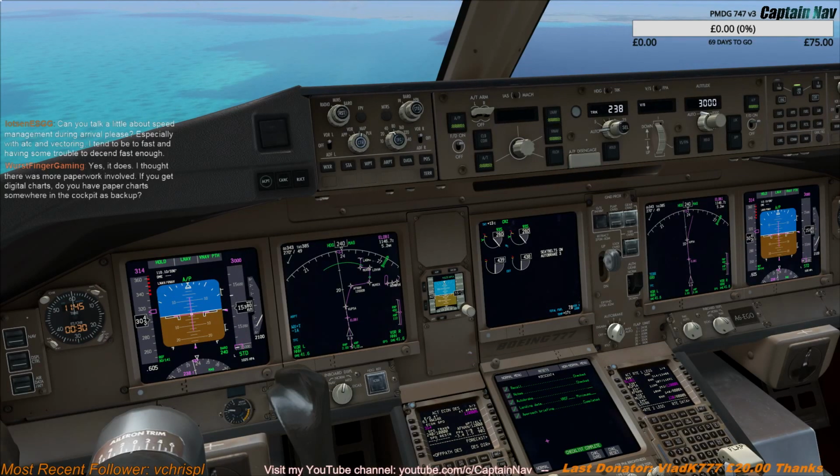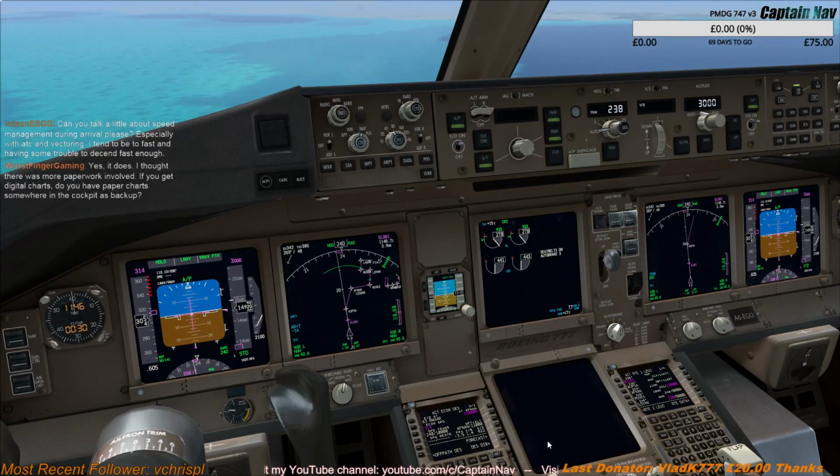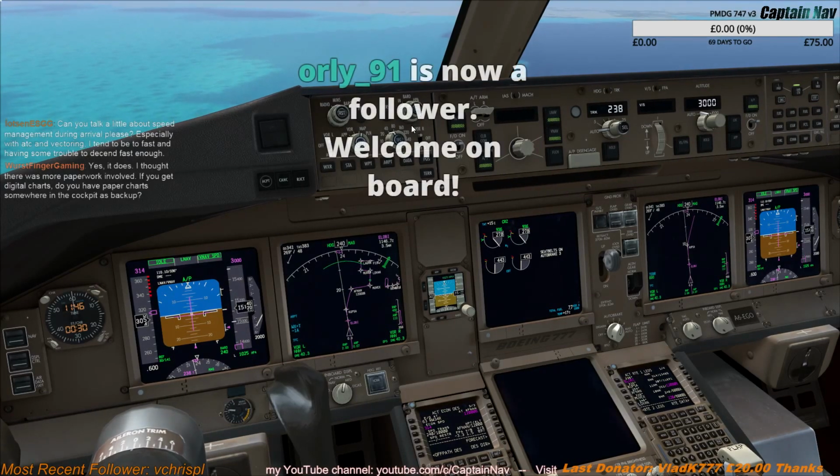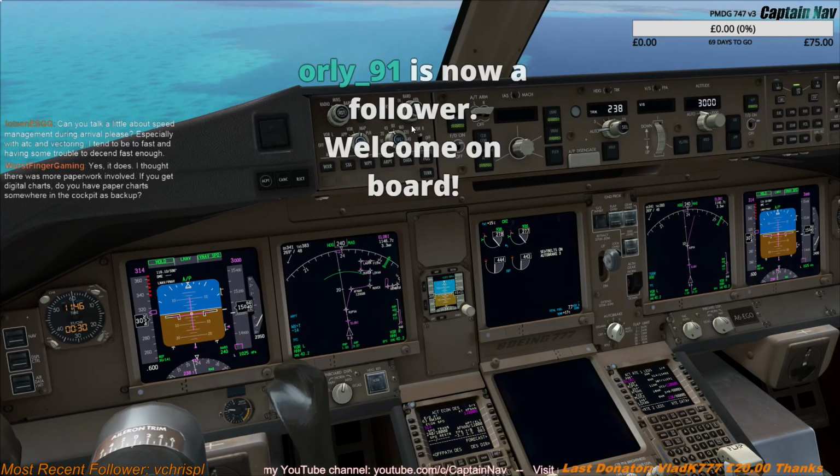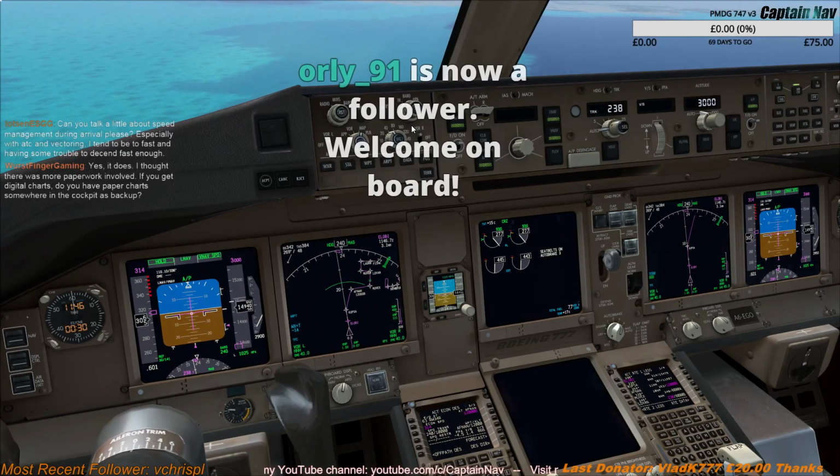VREF 141. Minimums 240 feet. Approach briefing completed. Descent checklist complete. Transition level, altimeters reset 1025. 1025 set.